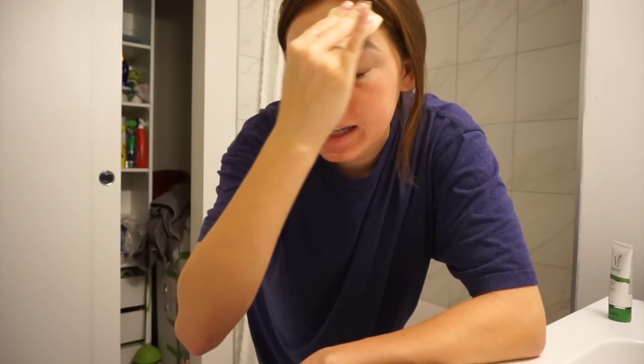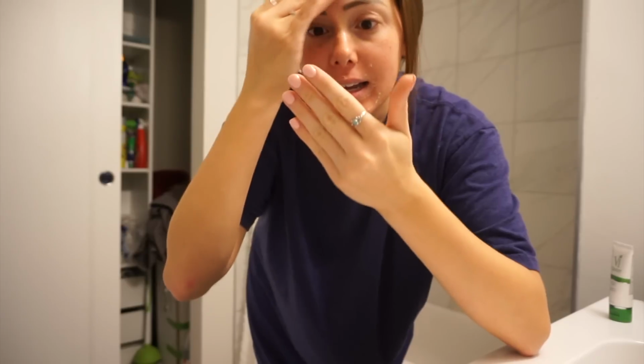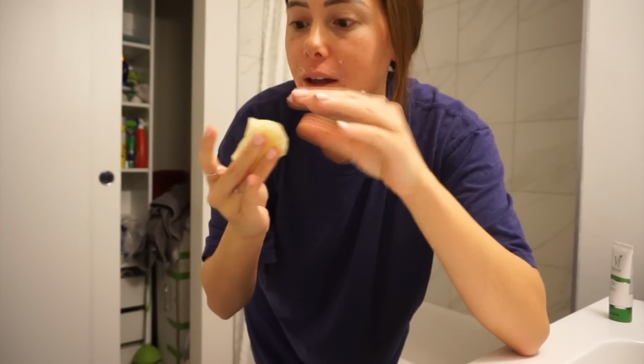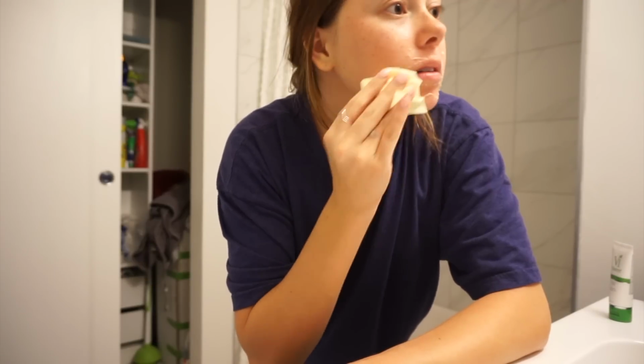You need to wash your hands after using these because they use the same agents as the chemical peel, which can kind of do the same thing to your hands. And I have noticed my fingers are a little dry, so I just need to be careful about washing. Kind of pat lightly these areas. She said that if I do this, it might take off another layer, which I'm fine with. So I'm gonna be peeling tomorrow. I might as well be peeling everywhere and getting the most out of it.